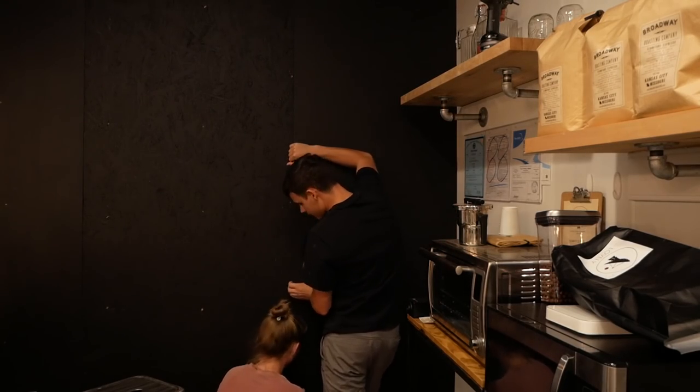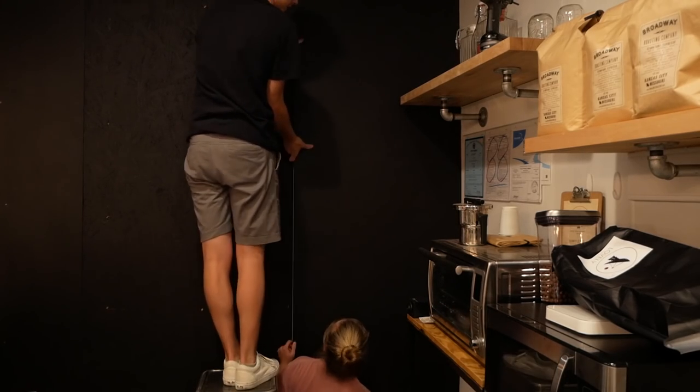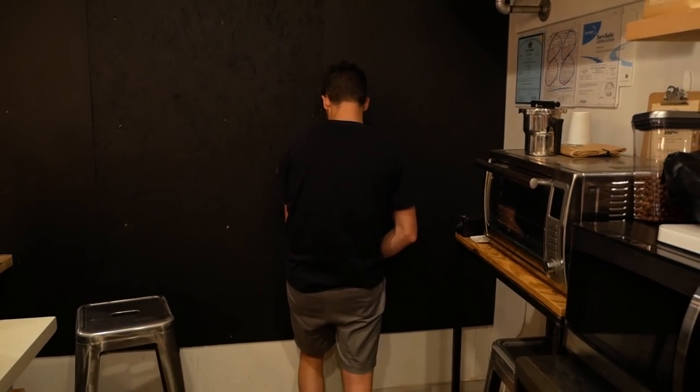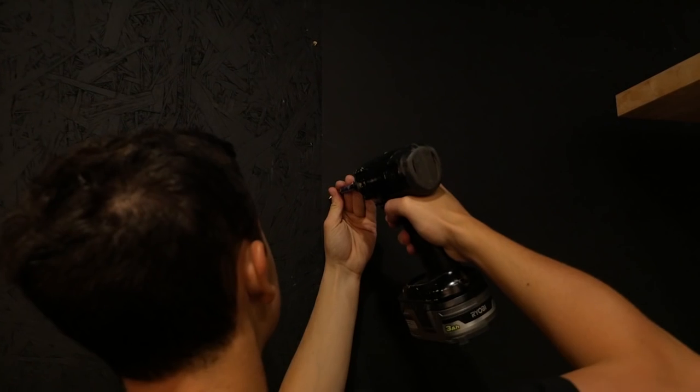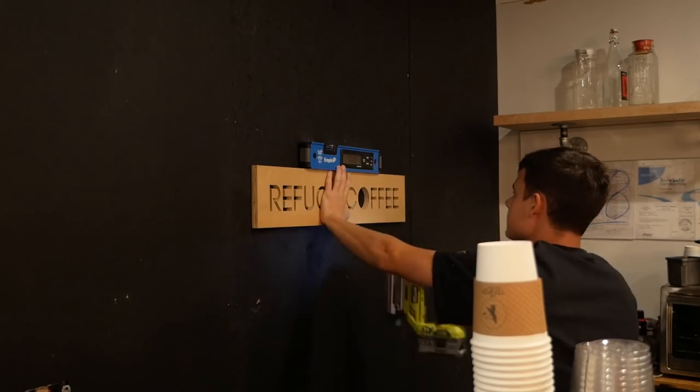One last piece, and of course it gave us the most difficulties and didn't want to fit, but we eventually got it. All that's left is attaching the logo and shelves. We used our new digital level that's amazing.